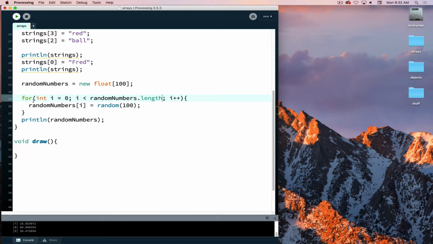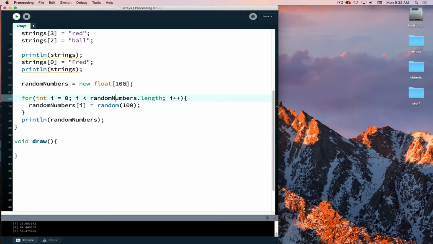So one feature that arrays have is they have a property of how many slots they have in them. Using our stadium analogy, how many seats are in the stadium? So we know that this array has a length, and that length corresponds to how many seats we reserved in it.